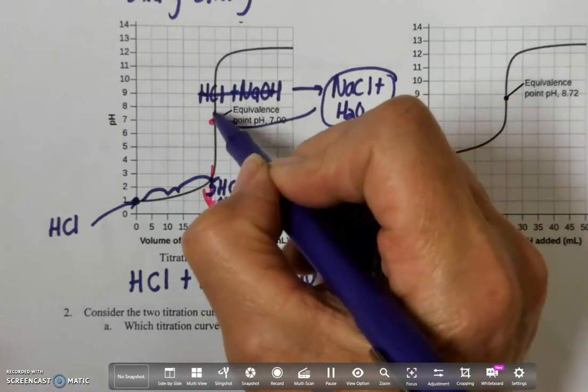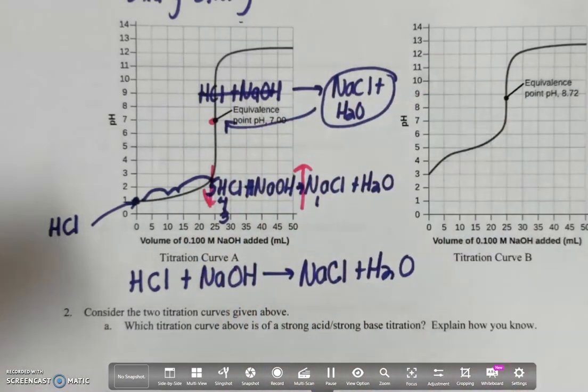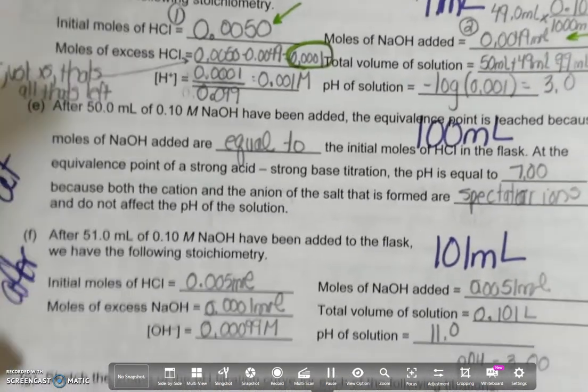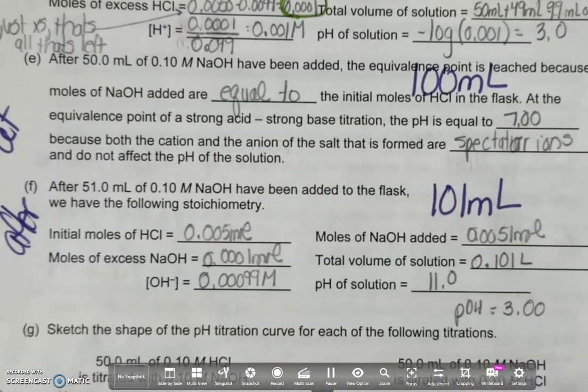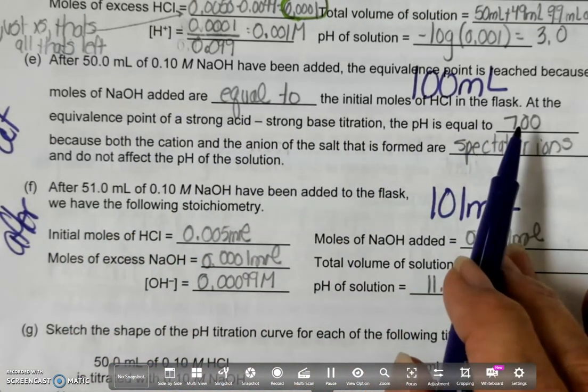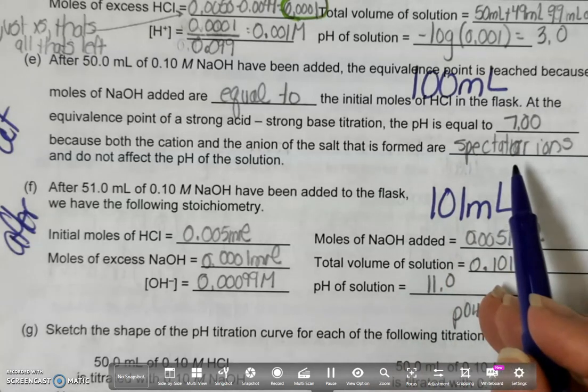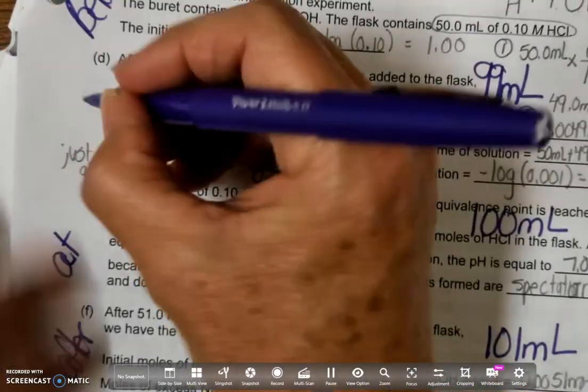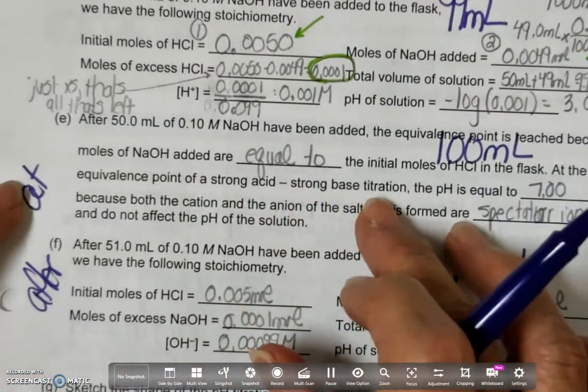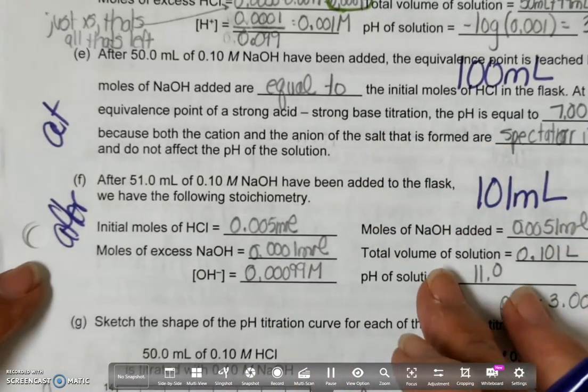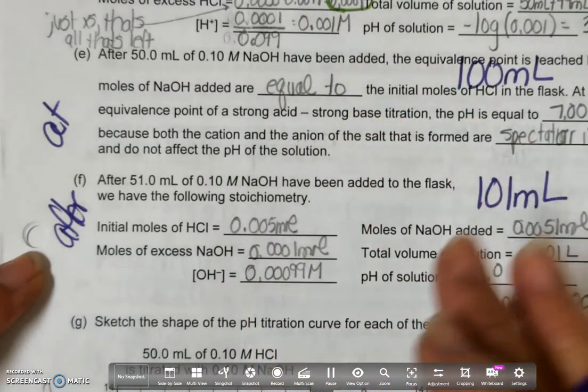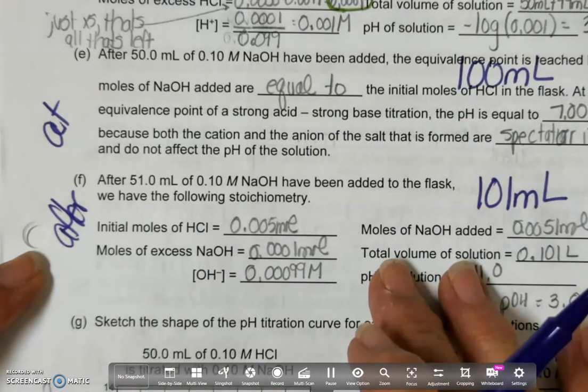Now when I get here, what has happened is that I've taken my HCl and my sodium hydroxide, and I've gone all the way to this, and these are completely gone. And that is where I am right here. So I've put in enough sodium hydroxide in there that my HCl is completely gone, and all I have at this point is sodium chloride. So that's why that pH is 7. When we did this problem, we did the equivalence point. We found out that the pH was 7, and that everything else was a spectator ion. So this is before the equivalence point, this is at the equivalence point.